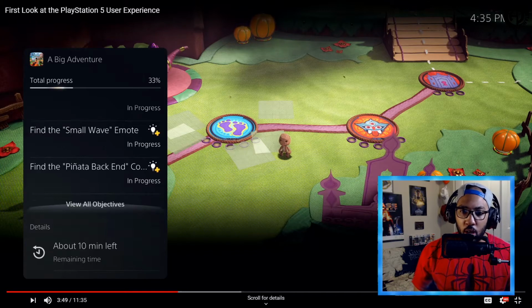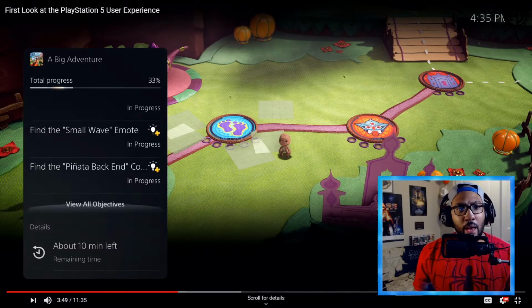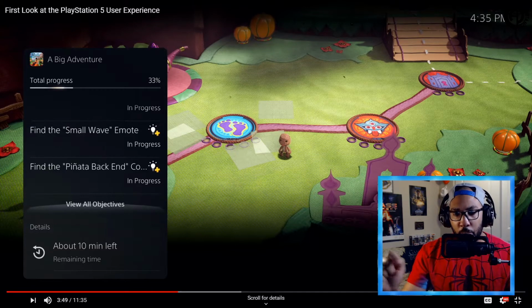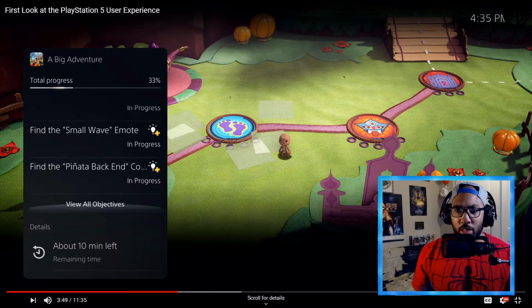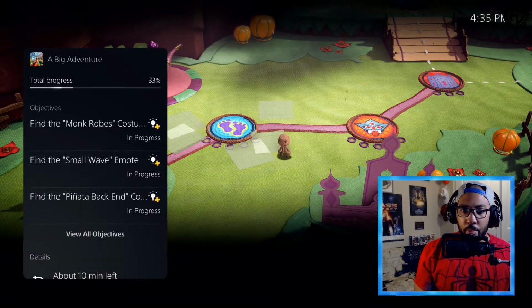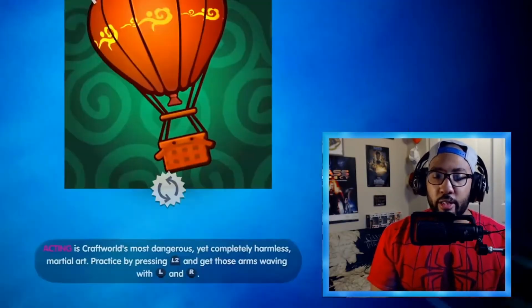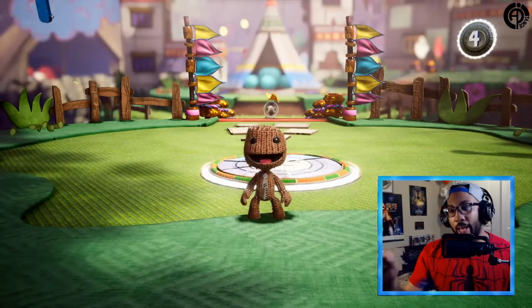So what we just saw was that I was kind of right here. You have about 10 minutes left to complete all these activities. I'm not sure, are activities the same as achievements on the Xbox? Not sure, but it did say that there's a couple steps you have to do in order to complete this, which I love a lot. Like, here's exactly what you have to do in order to complete this, I don't want to say achievement, but this activity. Some activities even let you jump directly to that place in the game. Oh, that's dope. You can hit the activity, and then it takes you exactly where you need to go.